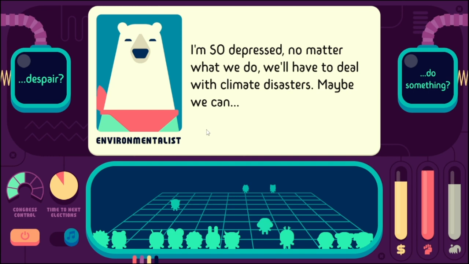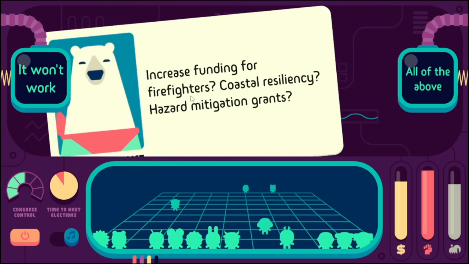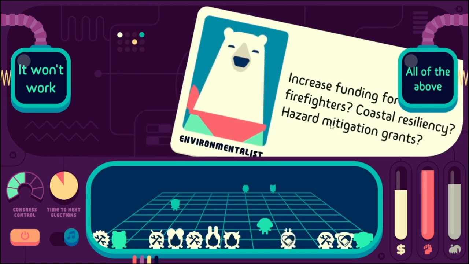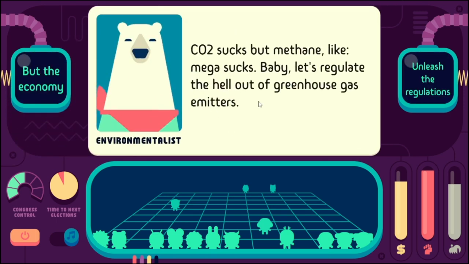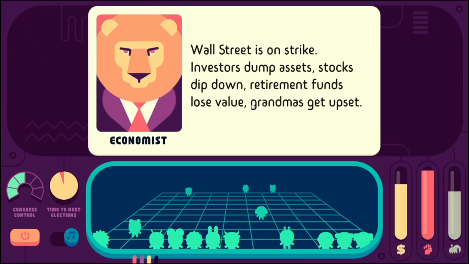I'm so depressed. No matter what we do, we have to deal with climate disasters. Maybe we can do something? Increase funding for firefighters, coastal resiliency. None of that seems to be actually affecting the emissions. It doesn't seem to be helping us at all. CO2 sucks, methane mega sucks. Let's regulate greenhouse gas emitters. There we go. That helps us.